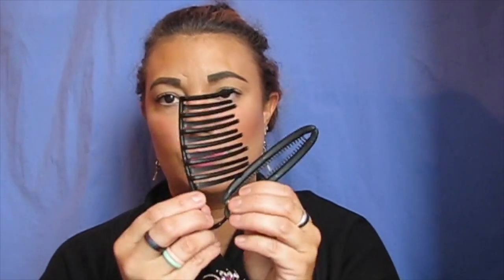And then I bought this here, and it's called a French twist maker. This is what the contraption looks like. This opens up, and you're supposed to put your hair in here, and then twist it and stick it. This area is supposed to act as a section where it essentially sticks into your hair, so this doesn't go anywhere. I paid probably 99 cents for this. A lot of these things were only 99 cents. There are instructions on the back, but I'm telling you they were useless.